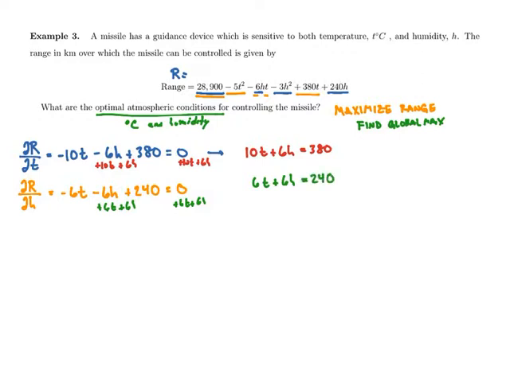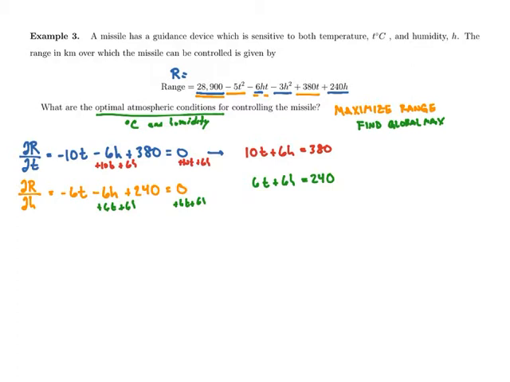So two equations and two unknowns. How do you solve this? Well, there are two different ways you can go about it. You can either do a substitution method or an elimination method. This is from an Algebra 1 or Algebra 2 course. You solve for one variable or get rid of one variable. We'll use a substitution method here.